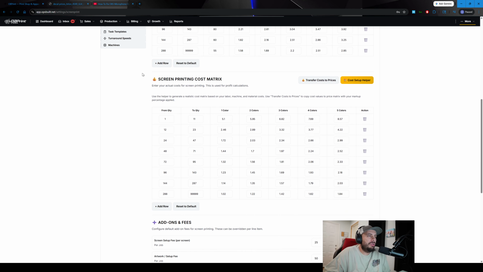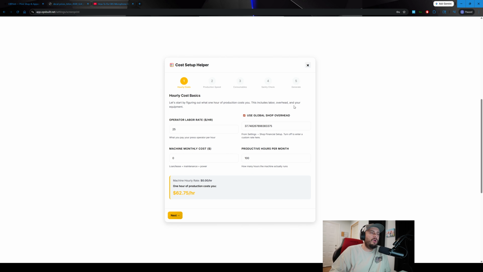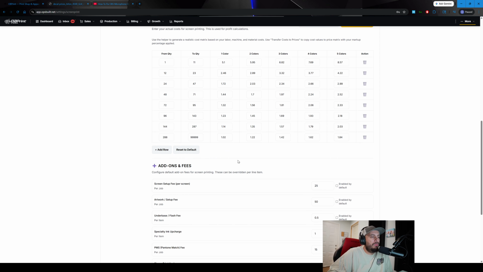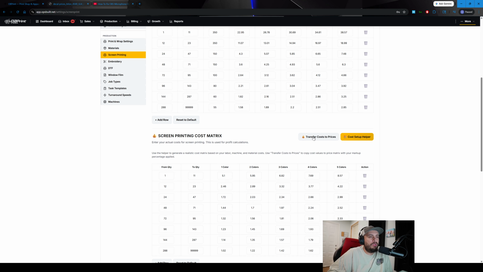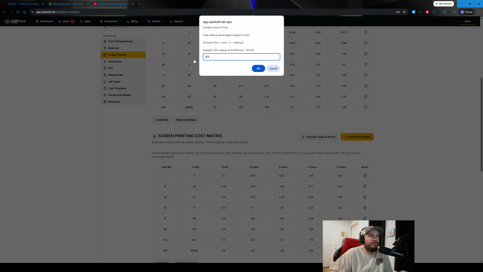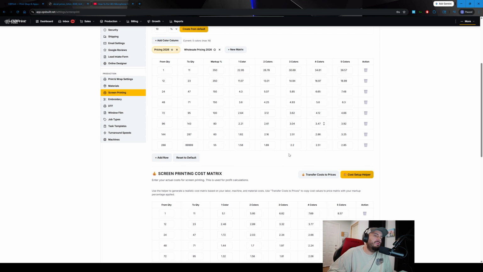But down here is your cost matrix. So you want to set up your cost matrix first. You can go to cost setup helper and go through this just like we did on the last thing. Once you have all that set up, you can click transfer cost to price and put whatever markup you want, and that'll put that in a brand new matrix up here.